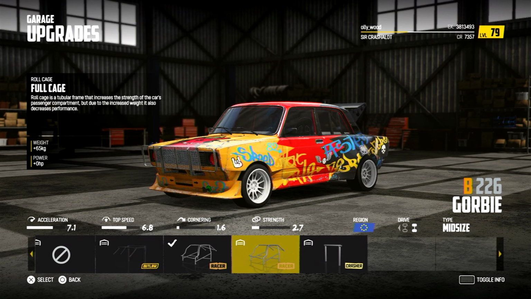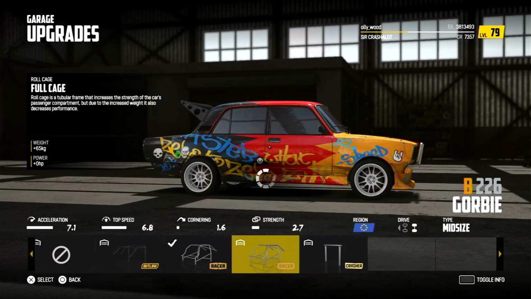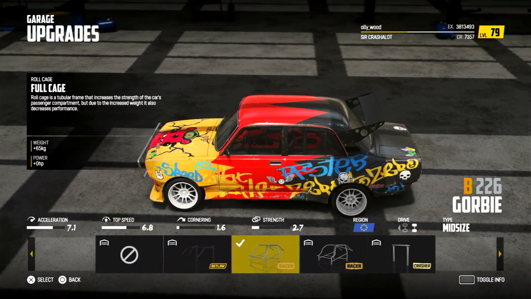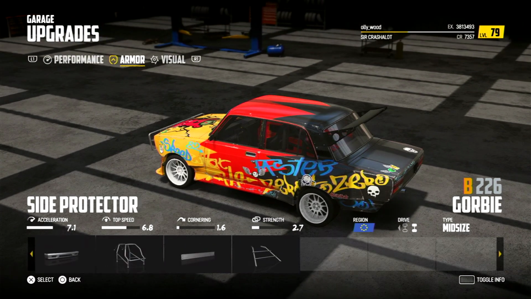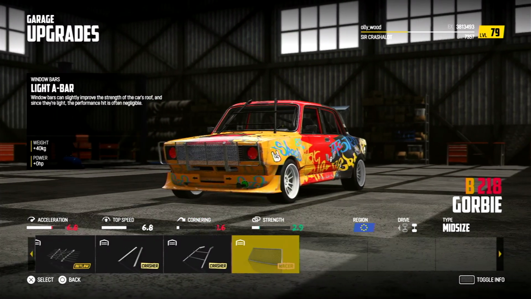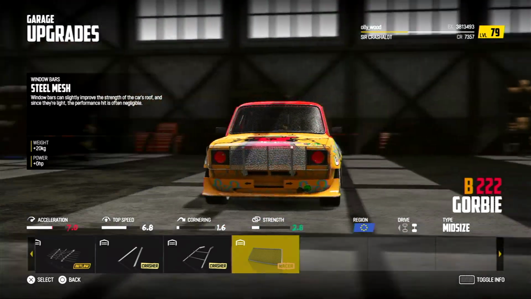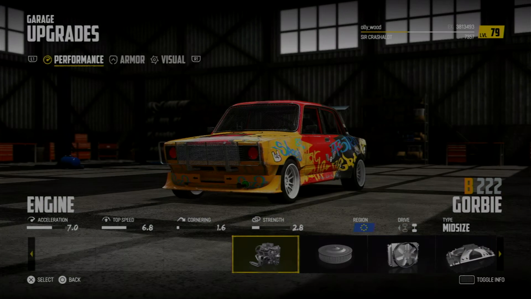In the real world, the cage adds structural rigidity. You get a performance benefit from a cage. I don't know whether you do on this game or not. No, we don't want that. What about any of this? How does it look? It looks silly. That looks quite good. Quite like it with a mesh actually. Yeah, with a brush guard. Looks quite good. Let's do that.